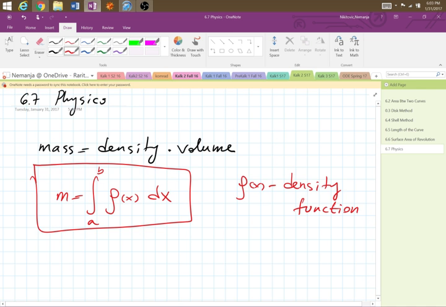So rho of x is the density function, and now this is a one-dimensional object. What would that be? Like a long rod, something where the other three dimensions would not contribute too much. Take that big white whatever on the wall, but the longest one. Its length is far longer than its width or height. So technically that can be regarded as a one-dimensional object, even though we know it's a 3D object.